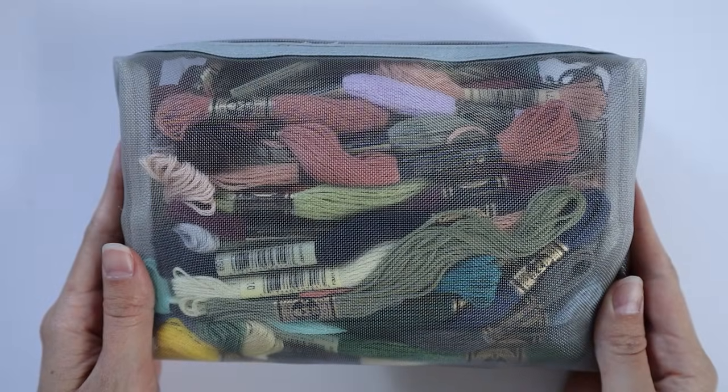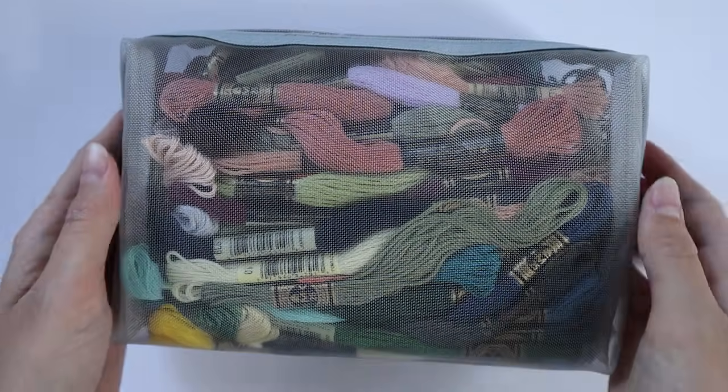My name is Haley with Haley Stitches, and today I'm going to show you 4 different ways to organize your embroidery floss. The different ways we're going to go over are bobbins, thread drops, floss keepers, and floss away bags. So let's get started.